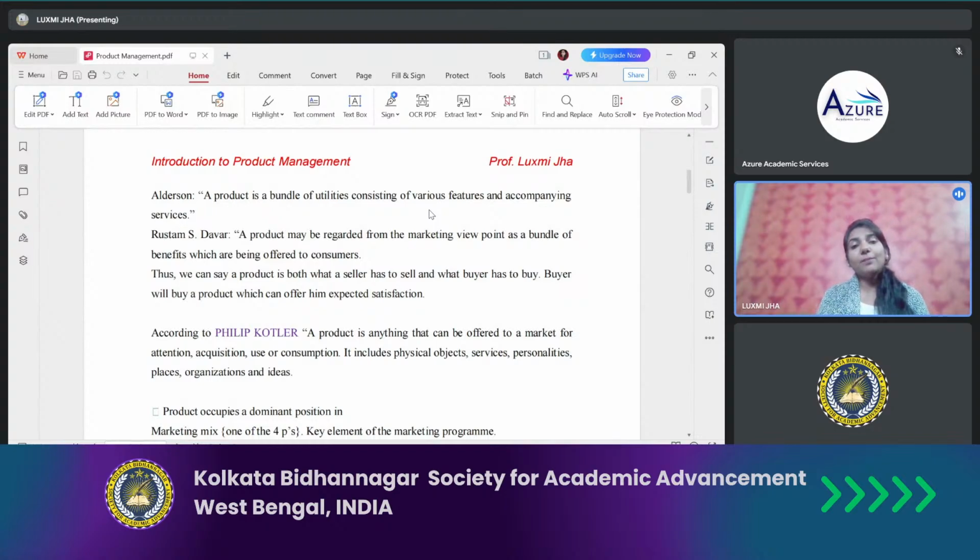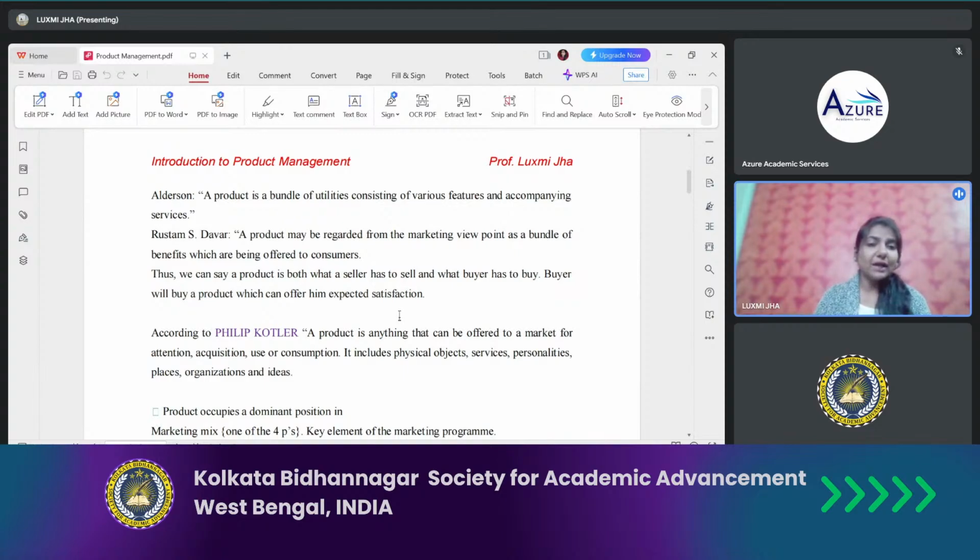If we talk about today's marketing structure, today's product, this is very much relevant. Now not only do we associate the product with tangibility, rather intangible services are included in it. A product which gives you something tangible, that is fruits or vegetables, any food or whatever we order, garments, with that a service is offered, that is doorstep service. We get the salesman coming to our house and delivering the product, so service is included in that. So this is also coming under the purview of product.